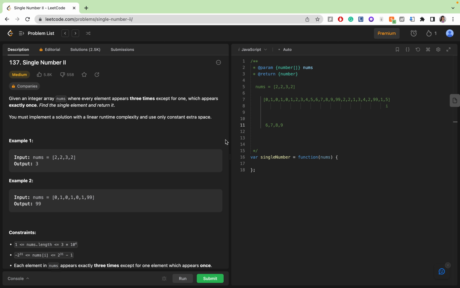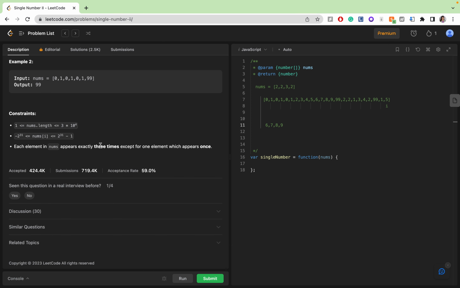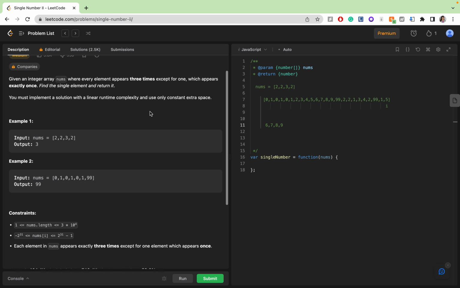What I'm thinking is, this question is a bit different, because it is saying that all the elements exactly appear 3 times, and that element only appears one time. So maybe I can use this property, because this question could also be like, other elements are duplicates, other elements may appear anytime, and there is only one element that appears one time.